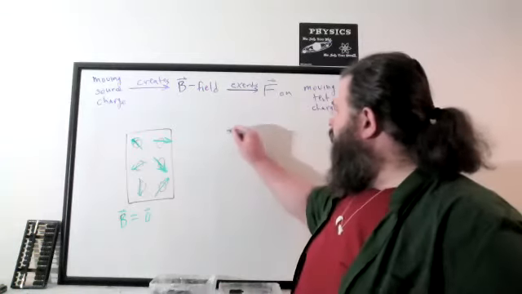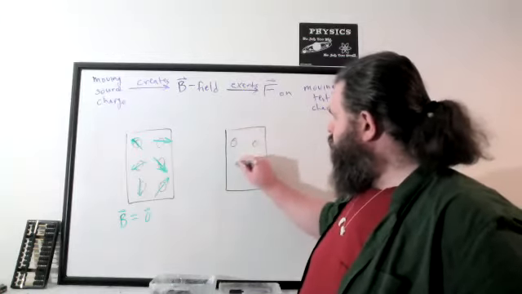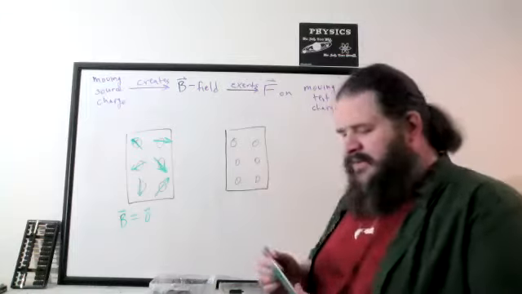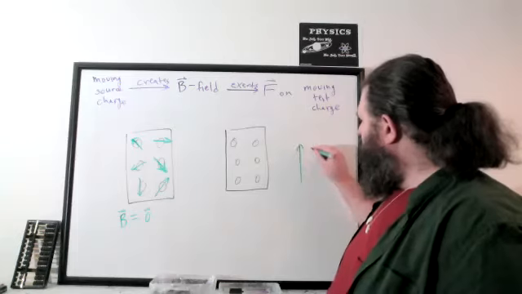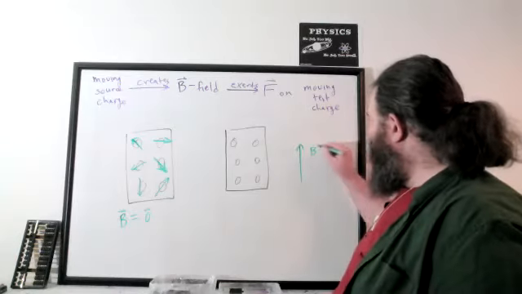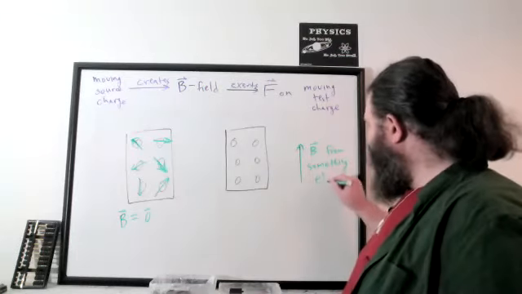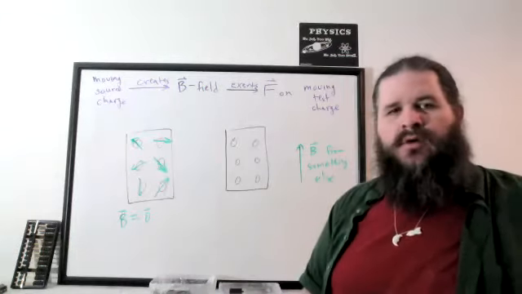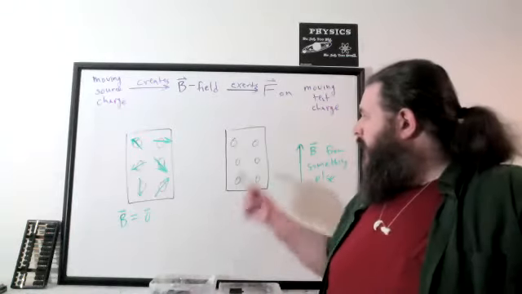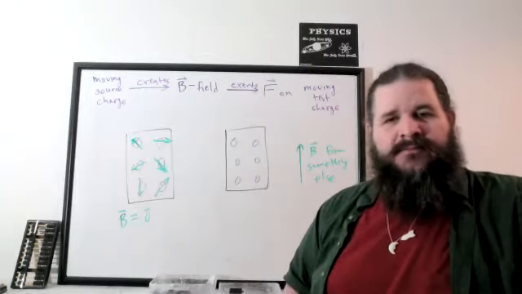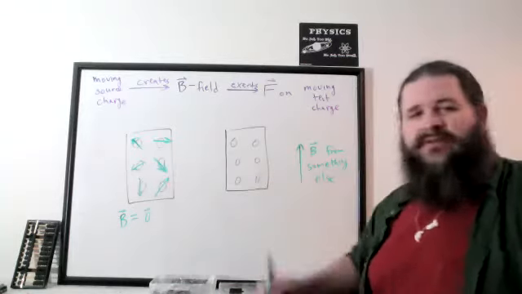But if we take that same lump of iron, those same atoms, and let's say we put this in the presence of an already existing magnetic field, a magnetic field from some other source. Maybe we put a wire with a strong current nearby. Maybe there's current flowing through a wire, and we put this lump of iron near that current. In that case, what would you expect a dipole to do in the presence of a field?